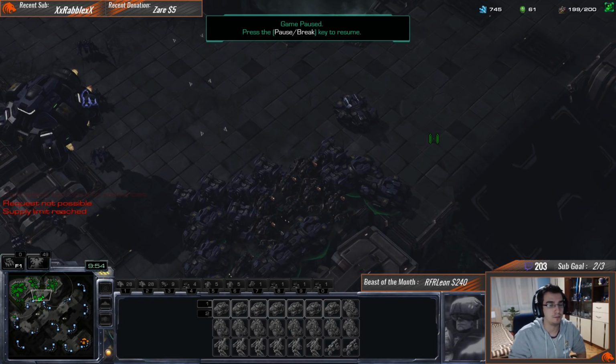Thors are the best fast response to the air army that he can make. And then the ultimate army that you should be going for with Mech is not battlecruisers. Battlecruisers are awful. You need to go for siege tank, Viking, and Ravens. Ravens with the latest buff of Seeker Missile are really good in TVT. The Seeker Missile does 30 damage, and as you know, Marines have 55 health.